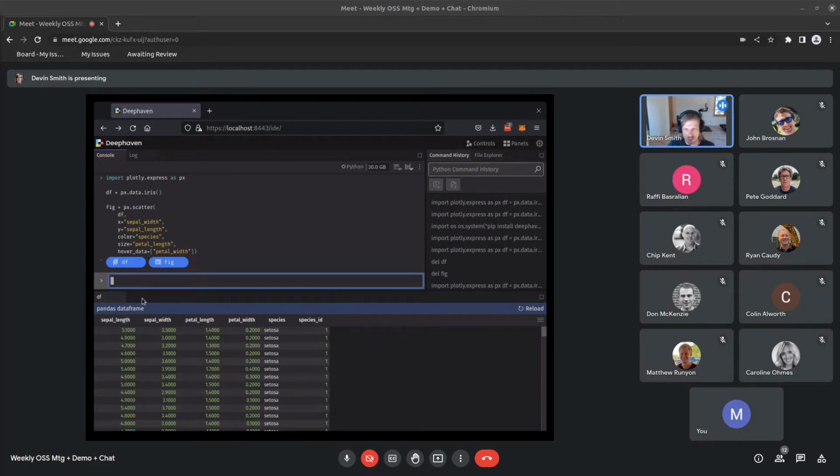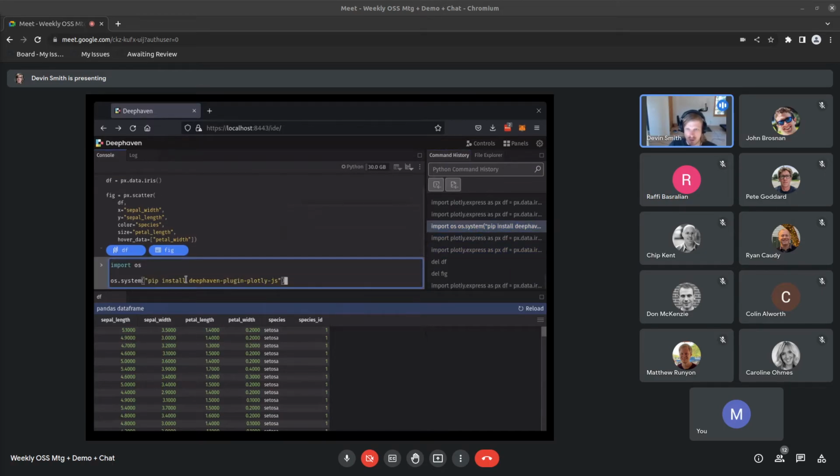But hopefully within the next release, we'll have a JavaScript plugin that you can install on demand to get this figure rendered, or whatever else you want to display in the client. That would look something like this. So if we say we want to install the Deephaven plugin Plotly.js. Essentially, what you had to do before this was have multi-container orchestration, build a web plugin, and pack an NPM plugin. It was a complicated multi-step process. But hopefully in the future it's as easy as doing a pip install.